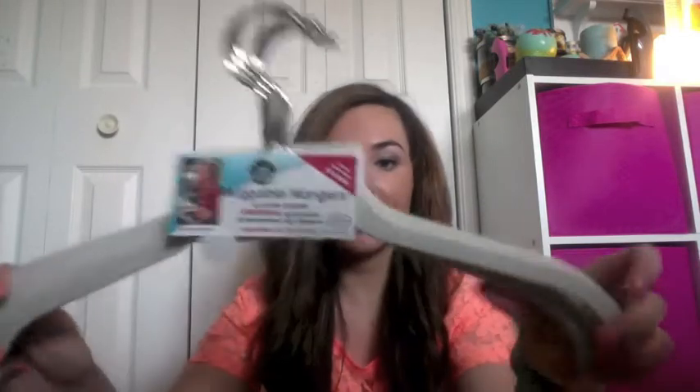I also got these — I don't have a closet in my dorm, I have like an armoire thing. It has a clothing rail for hangers, but it's really small. So I decided to get the huggable hangers. I think there's like commercials on these. This one was like $10. I figured it'll be worth it because I'll be able to have these for years to come and they hold a lot more clothes. I got these at Target.